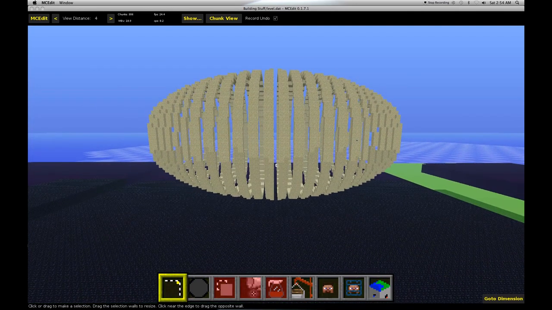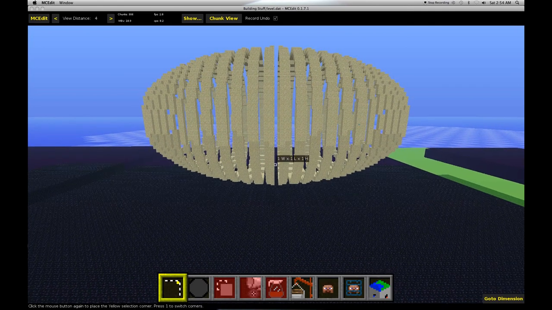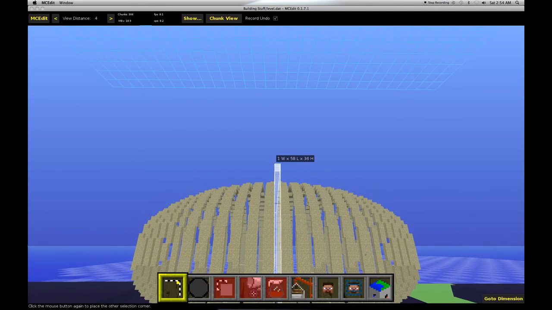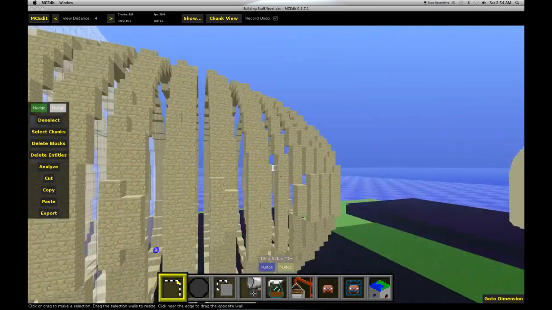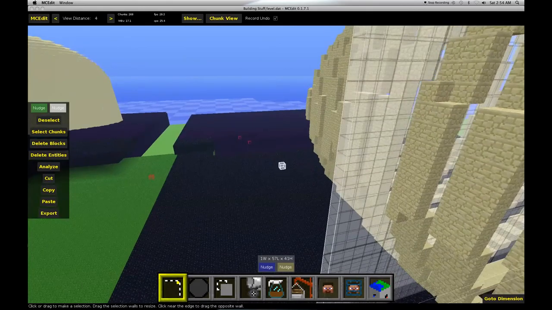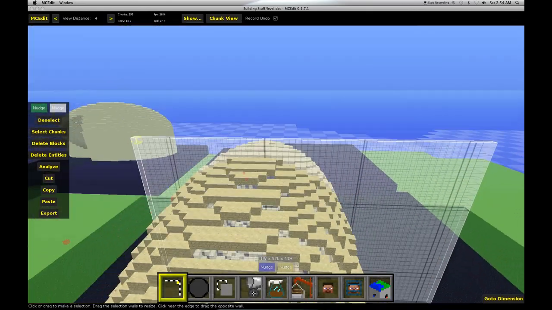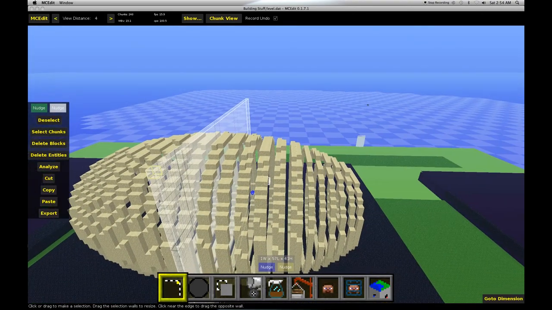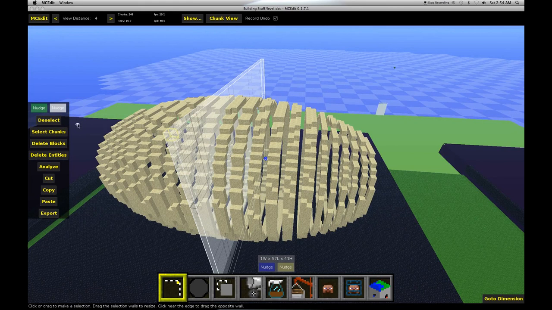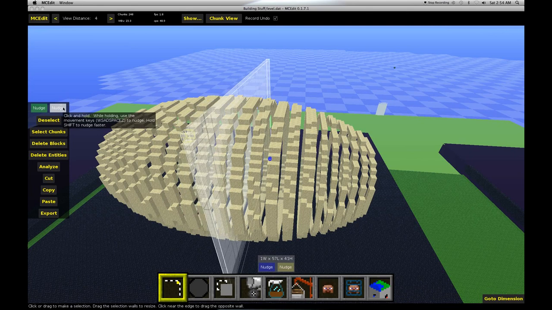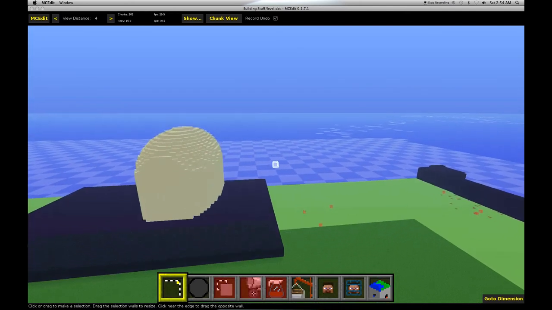The next step is to go to the first tool, the selection tool, and create a slicing tool, if you will. I want to make sure it extends past what will be your rib cage, both the bottom and the top. And then from there, you would just start from the front or back and use your delete blocks. So you delete that section of blocks, and then use the nudge tool. Head over two, or one in the case of the beginning blocks. You can see there's just one wide, and then as it got more towards the center, I went two blocks wide, and then back down to one block towards the end here. So once that's done, we'll move to the next one.